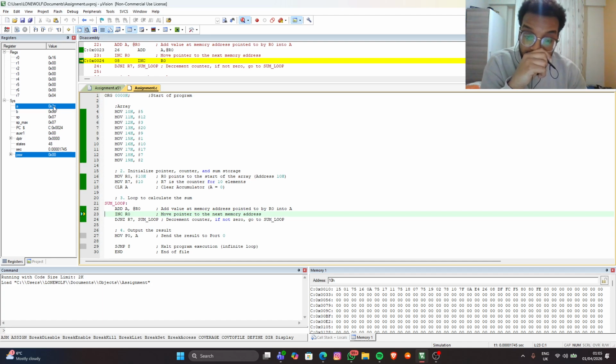To know the real value, we need to know that it has a base of 16. So the real value is 3 multiplied by 16 plus C, because we know that C in hexadecimal is already 12.